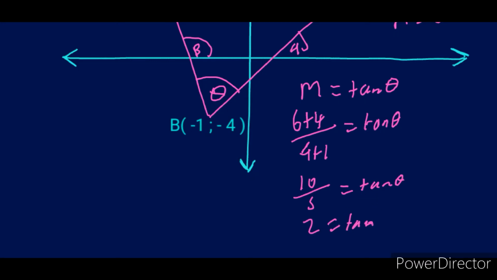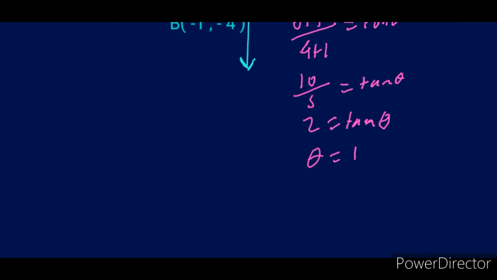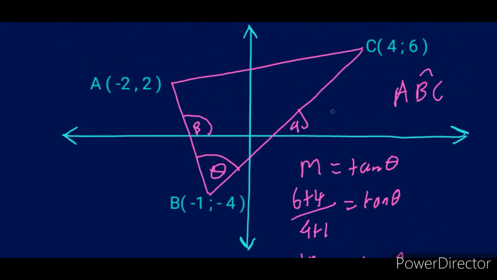So let's find out what that gives us. In order to find theta, we just have to use arctan. So we'll say arctan 2. Let's find out what that gives us. This will give you 63.4349. My advice is not to round off this stuff. It will give you this to a certain number of decimal places. So we found the angle of inclination of this line.